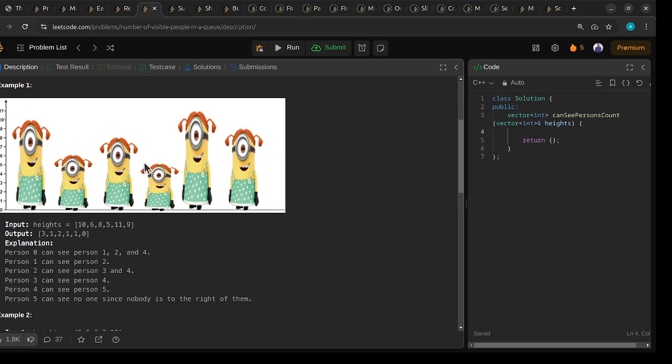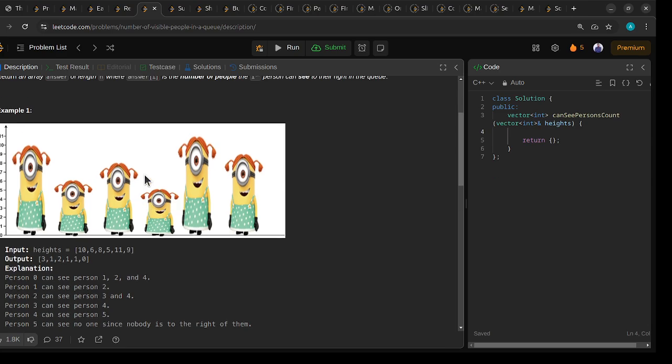Let's consider the current person's height as 10. He can see the next person directly. After that, he can see a person greater than the current person, but not a person next to it which is smaller than the current.